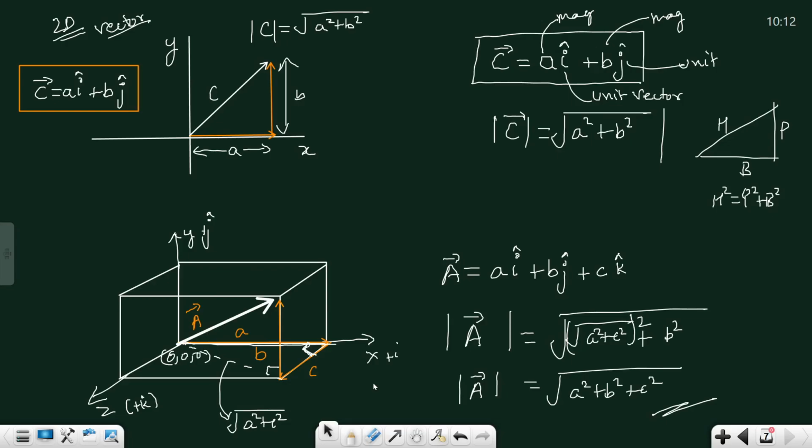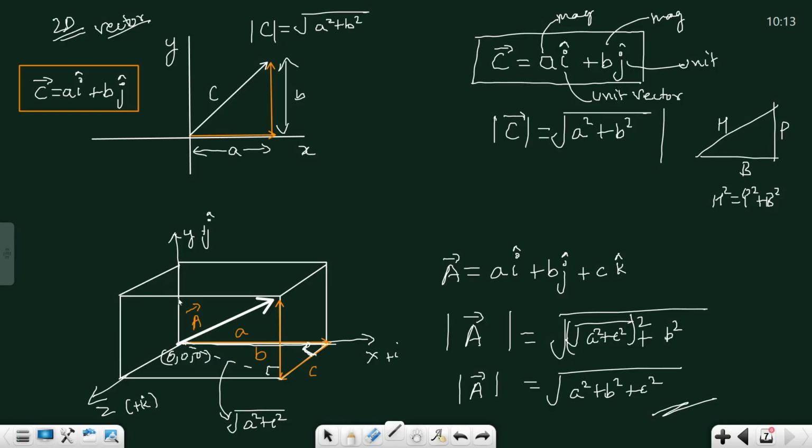Yeah, sir. So, sir, the A vector is nothing but the diagonal of the cuboid, right? Because it is the square root of A square plus B square plus C square. Look, a cuboid will have different diagonals. How many faces will there be? 6 faces. So in each face you will have 2 face diagonals. So that means in a cube you will have 12 face diagonals, because there will be 6 faces.